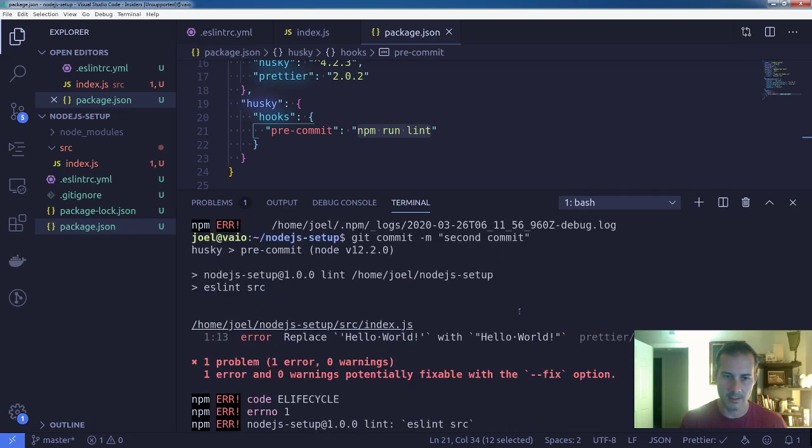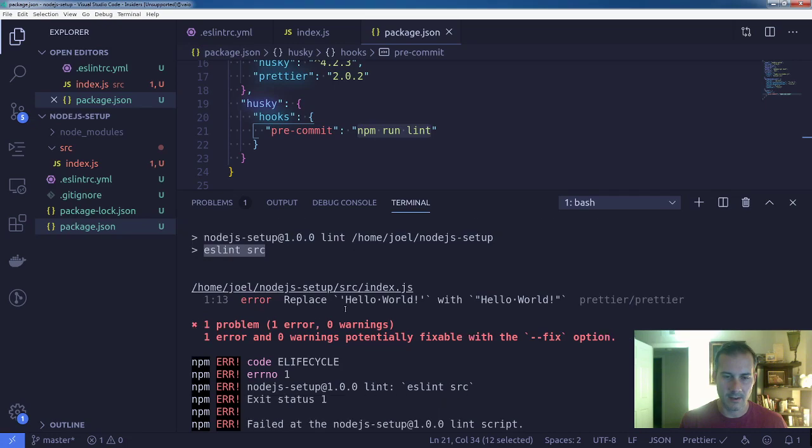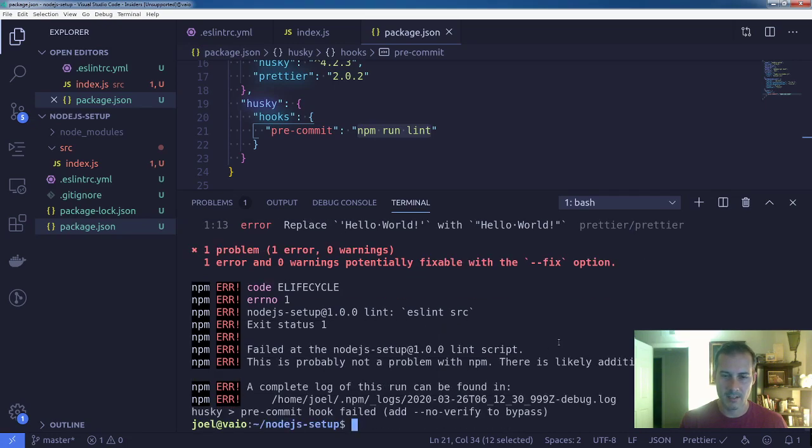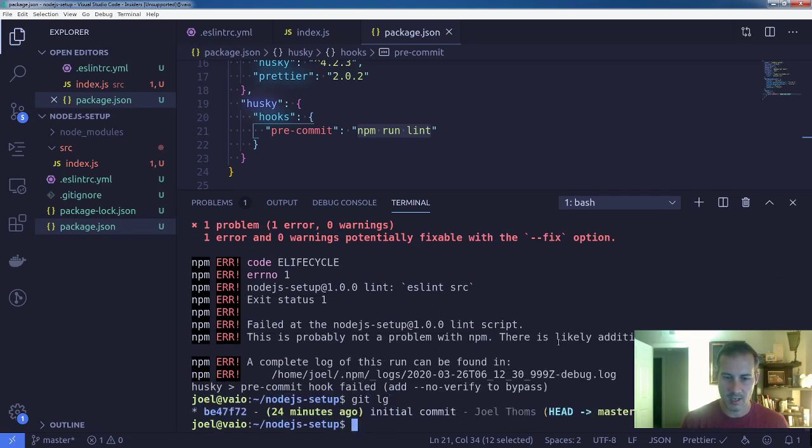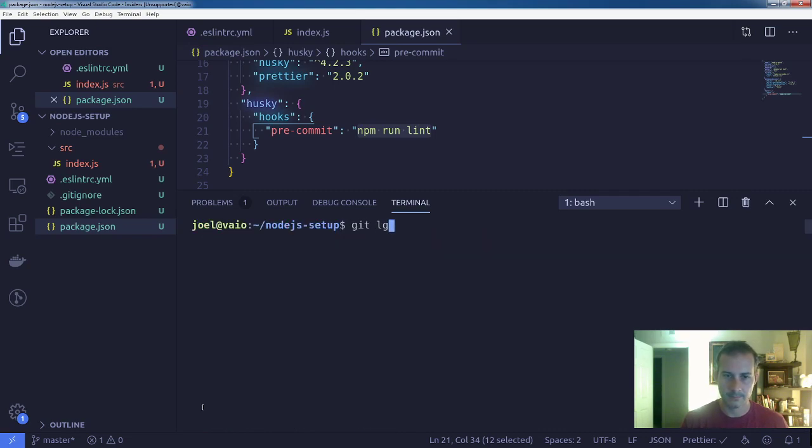Okay, that looks good. So I ran my command. I see it ran my ESLint RC. I got an error message. Let me check my Git to make sure. And here we go. I only have my one commit.